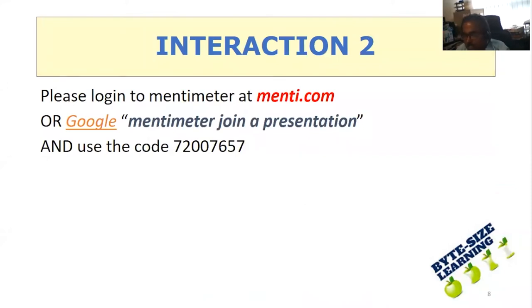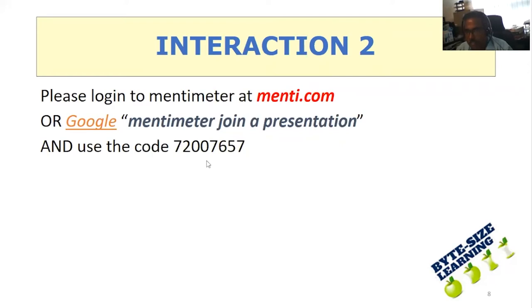Okay, I have a next interaction. Can you please log on to Mentimeter again? Please interact with the new interaction that I'm requesting. Okay, has anyone used Mentimeter before, or are you all aware, or do you want to share with me how I actually know what I'm doing, what feedback I'm getting from you all? No, I've never used this. What is it? Okay, thank you, Siti, for the feedback.